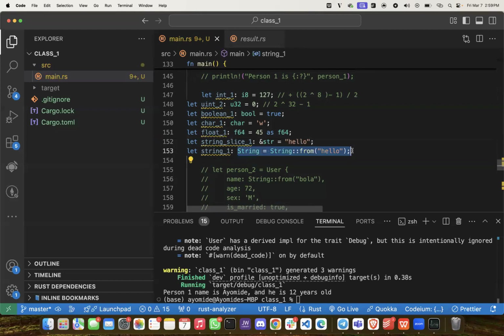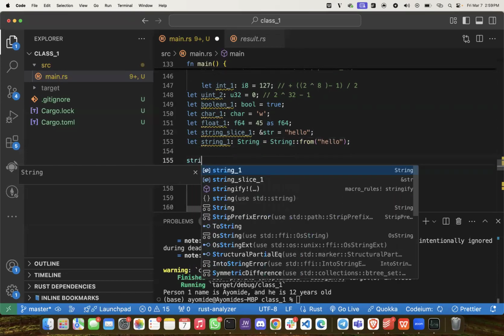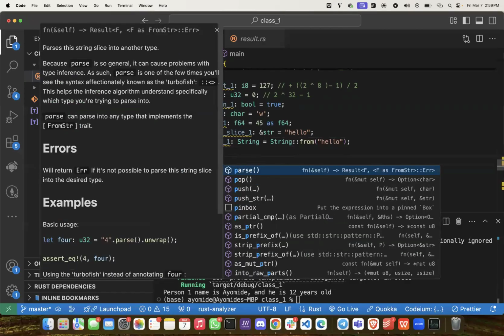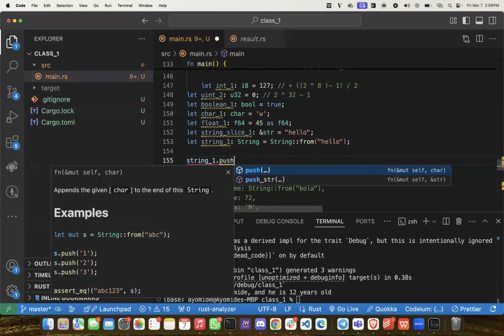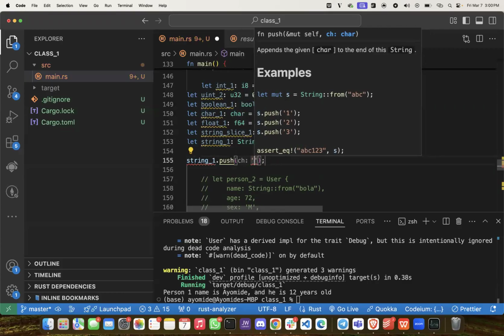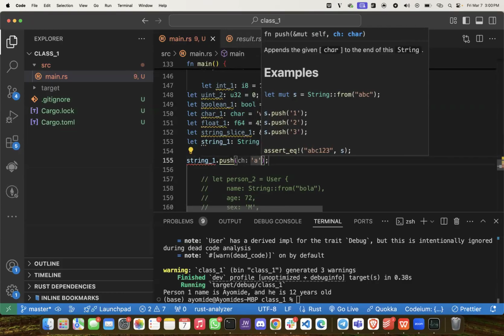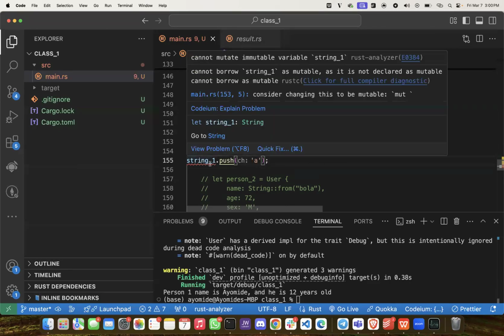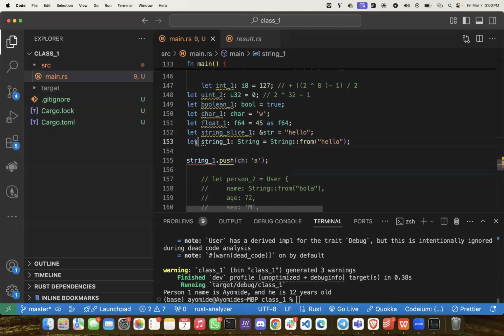So we know the size, we can count it and calculate the size of this data type. But this string, we don't know the size because at the end of the day, you see this string one, you can do dot push, and inside of it, you can add a. We're having a problem. Why? It is immutable. Sorry, let's make it mutable.